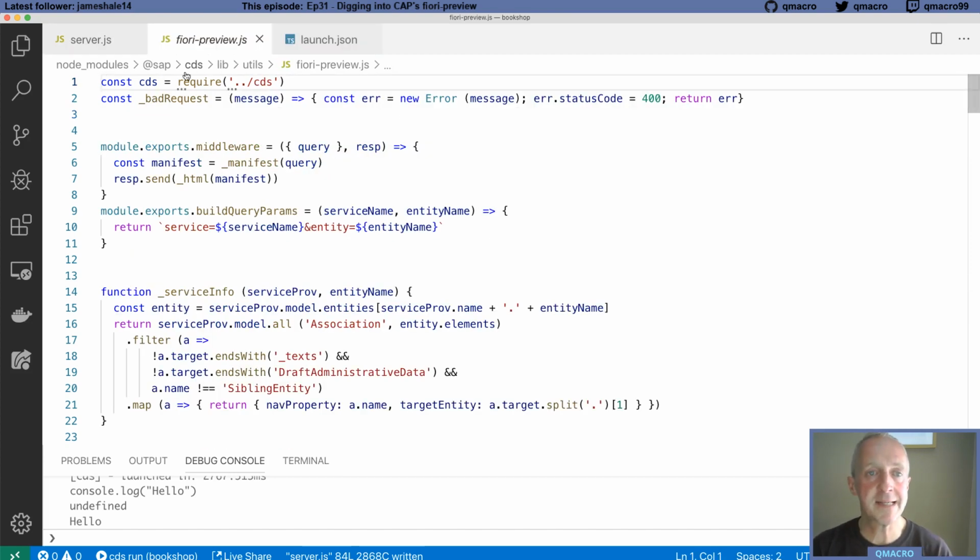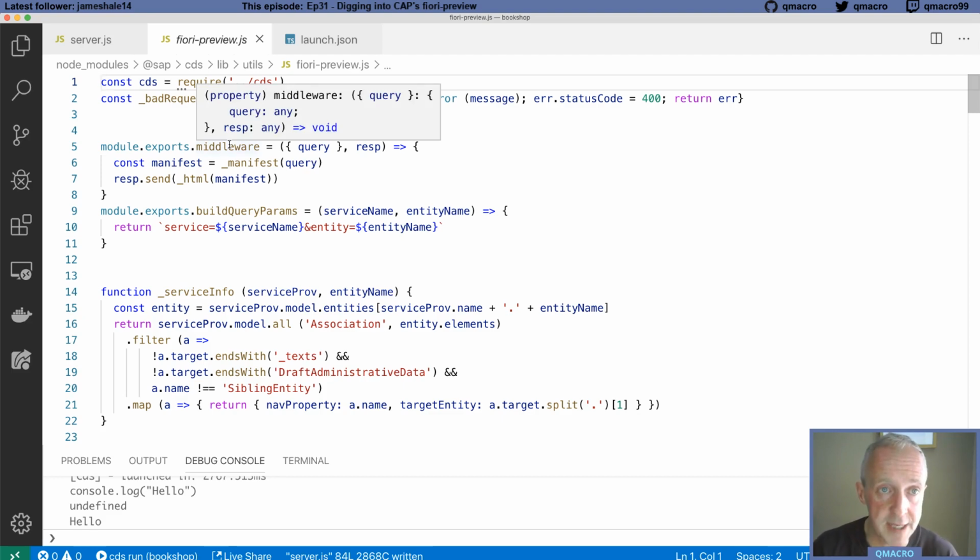So here, inside of SAP CDS lib utils, we get the Fiori Preview.js, and there's all sorts of bits and pieces at the top here. However, the important thing to see is that this middleware module exports a couple of functions.